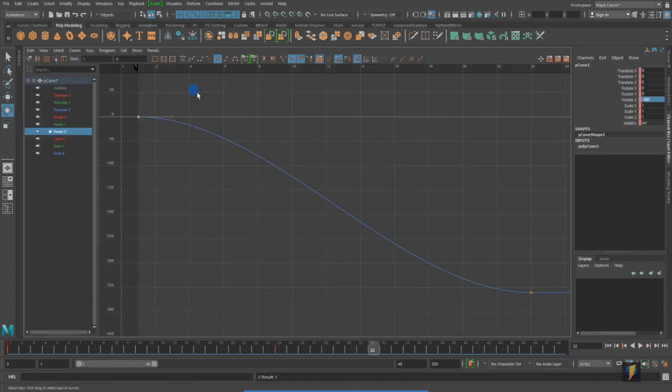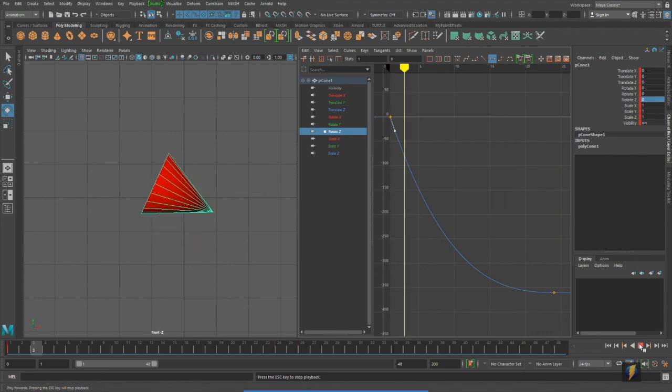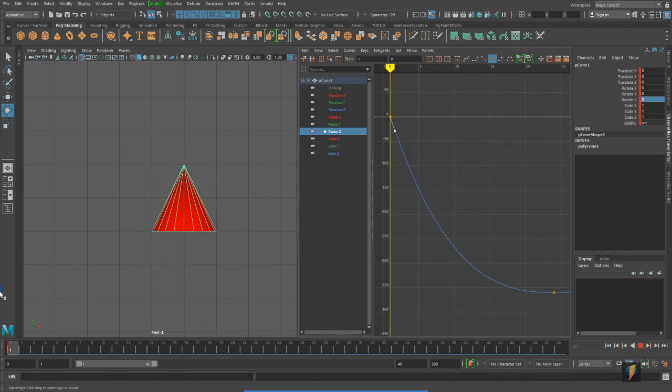So I'm going to go ahead and select that first key there. I'll break the tangent and move it like this. This will, as you can visually probably recognize, get rid of the slow out. It's going to come out very quickly in the beginning of the animation, and then it'll gradually ease in or slow in at the end of the animation. If we play that, you'll see that that's what happens. It spins very quickly in the beginning, and then it comes to this nice, gentle stop.